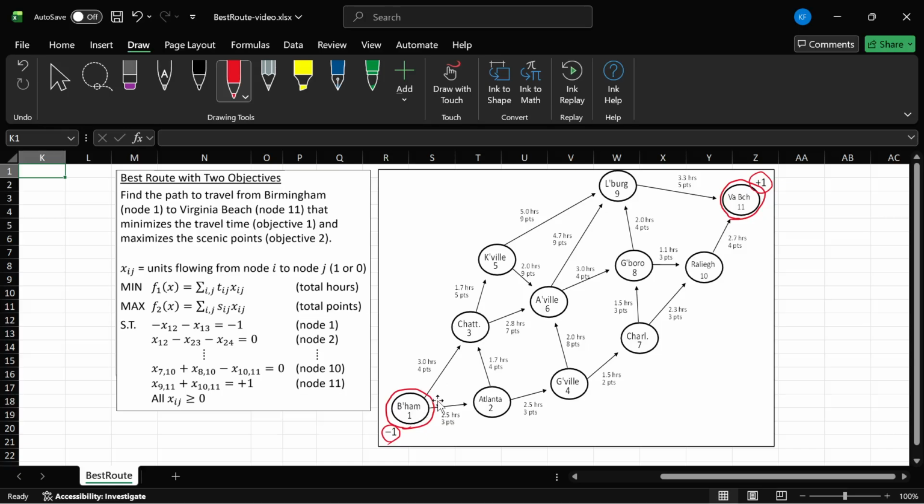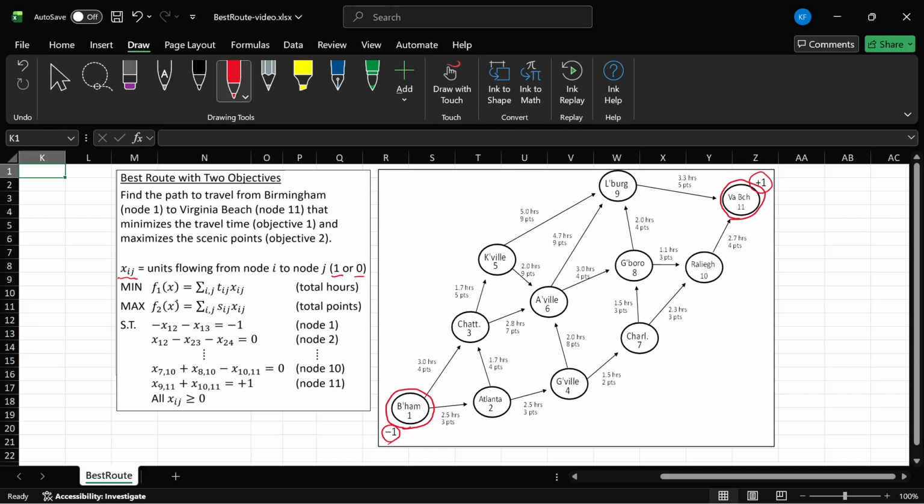So the way we approach this problem, this is an example of a network flow, which is also a special type of linear programming problem. We can formulate it using variables xij, which indicate how many units are flowing from node i to node j. And because supply and demand is only 1 unit, we expect the variables will eventually take values 1 or 0. But in general, the variables indicate the number of units flowing.